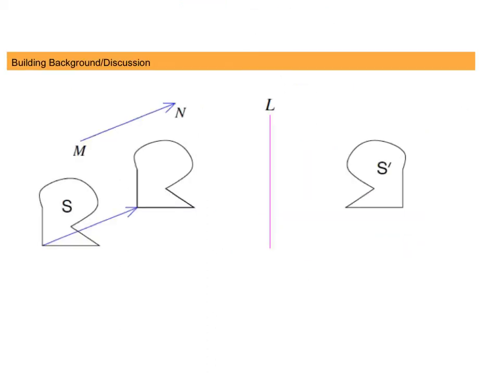All right, here we have another example. We are going to be starting with this figure called S, and we want to see, is it congruent to S prime? So we want to do that by mapping it onto one another. We're beginning with S over here, and you'll see that it explains how you can do this. So we want to get this shape on top of this shape over here.